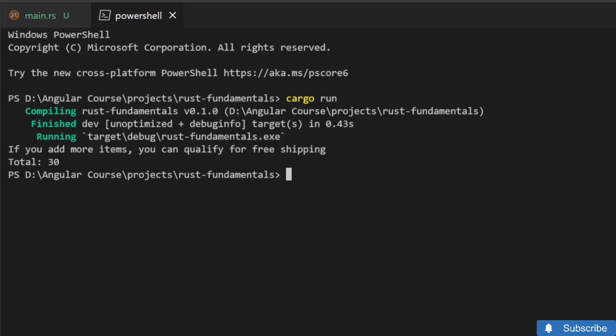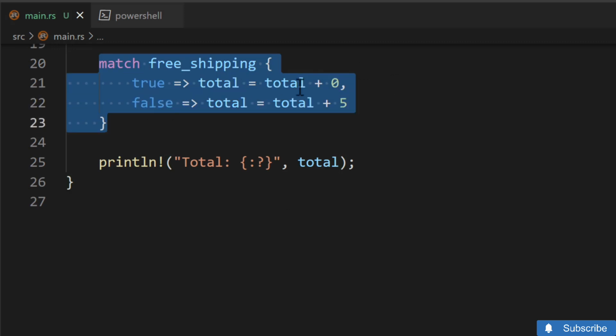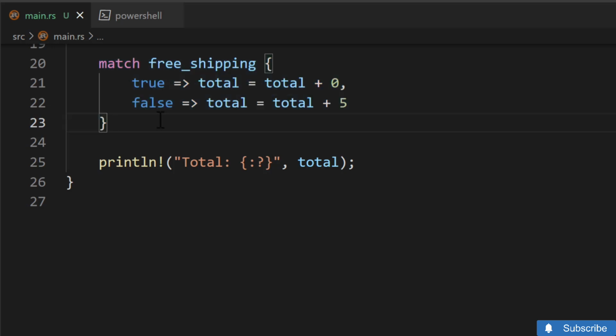We can take our expression a step further. The match keyword creates an expression. As a reminder, expressions are pieces of code that evaluate to a value. For example, arithmetic operations are expressions, such as the return value in the add function. The match keyword can return a value. Theoretically, we can refactor our current solution to update the total variable. Let me show you what I mean. Instead of updating the total variable in the patterns, we can move the assignment outside the match expression.